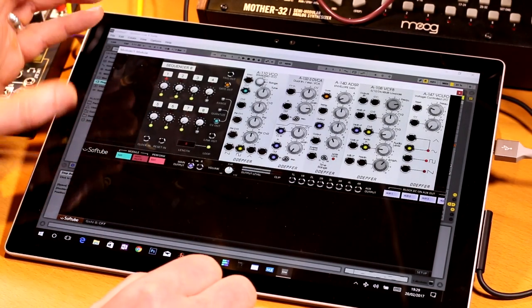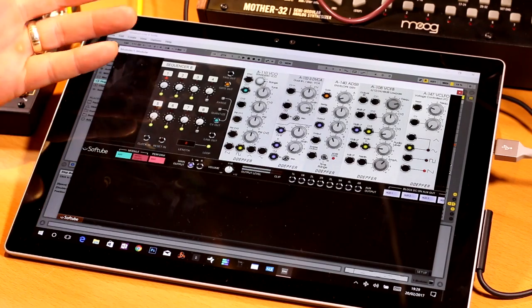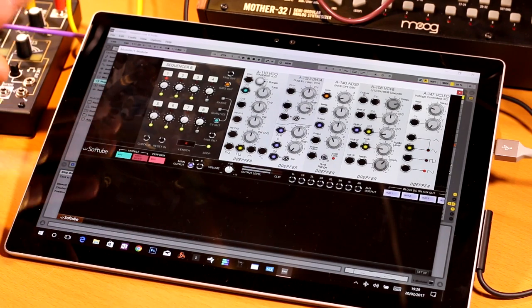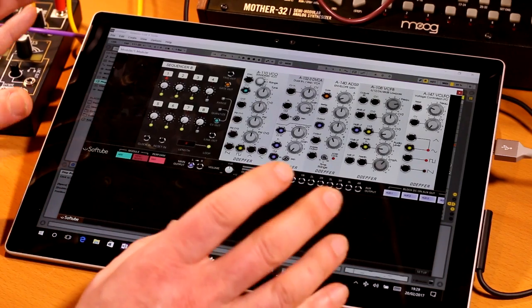Now it's not going along. So why wouldn't it be going along? Well, because it needs a clock. It needs something to tell it what the tempo is. Well, of course, the tempo in Ableton Live is 111, so that should work, shouldn't it? Well, no, of course, because this is a flipping Eurorack and it has no connection to Ableton Live.